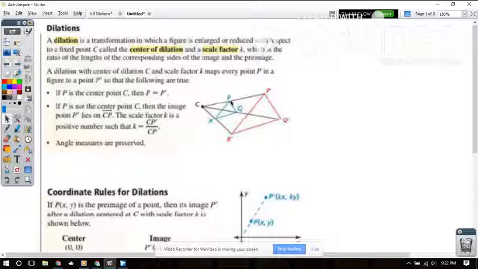And all angle measures are preserved. Notice this angle and this angle, these are going to be congruent angles, and these angles are congruent. Angle Q is congruent to angle Q prime, and angle R is congruent to angle R prime. And so the figure has the same shape, it just has a different size. So it is not going to be congruent, but it is going to have the same shape. Same shape, different size. If you remember back in middle school, you called that proportional. And they are. These are similar figures, and they will be proportional.